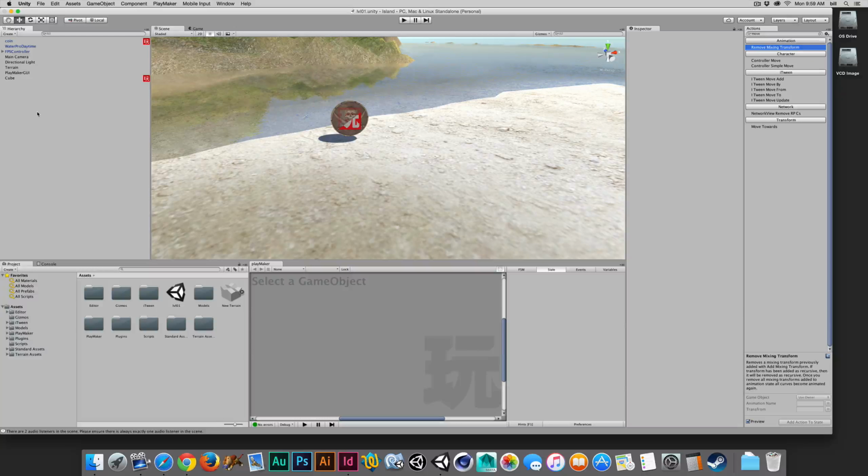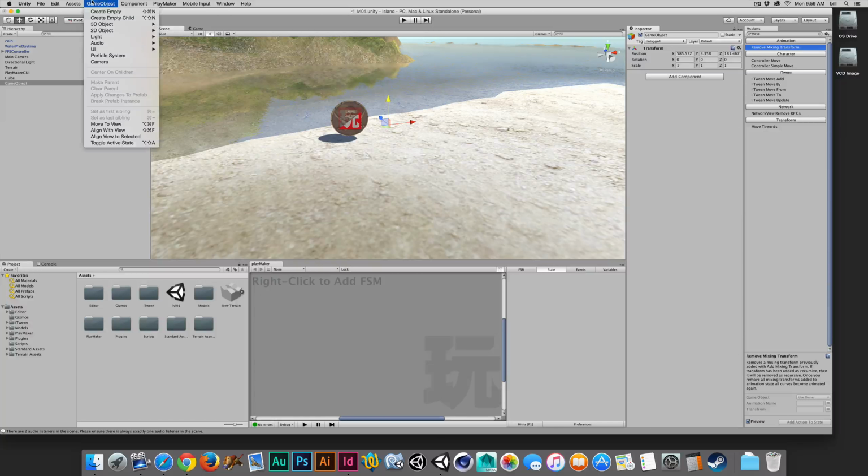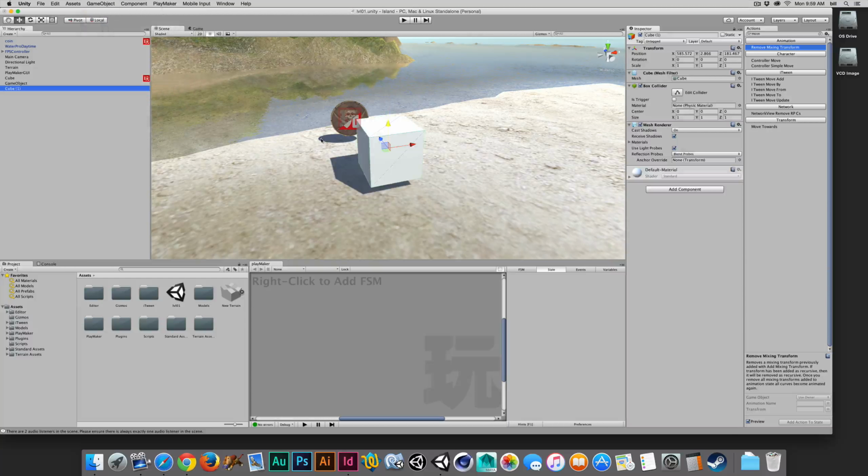In order to set this up, I'm going to start with an empty game object, and the empty game object is going to be a simple container where we're going to add some simple logic. So I'm going to get started by going to Game Objects, Create Empty. Now, an empty game object, as we've discussed in the past, is a game object that only has a transform component. Similar to another object, if I introduce a cube, it's called cube, but in addition to the transform, it has a cube mesh, a box collider, a mesh renderer, and a default material component.